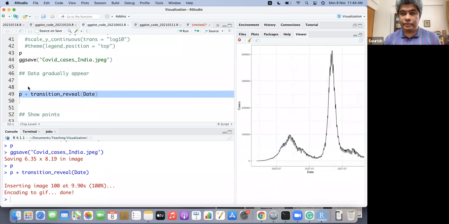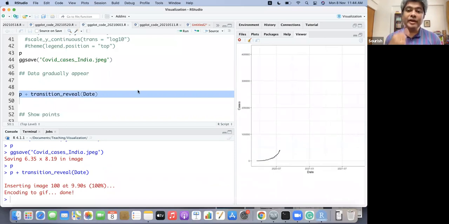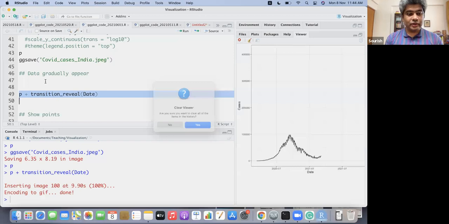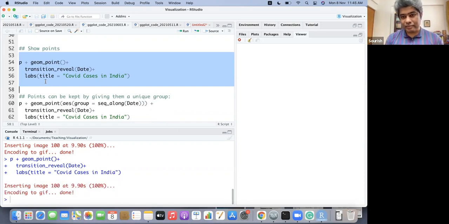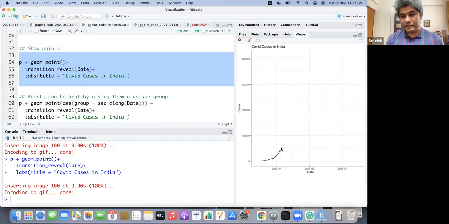Okay. And it will repeat. So let me just clear this out. Now, if you want to show the points, you can use show the points. So I think it will show a point at the beginning. Yeah, you can see there is a point at the beginning. It will do the points.